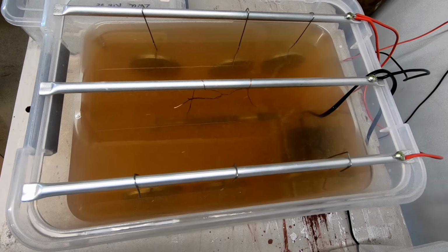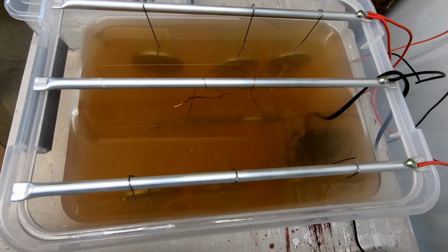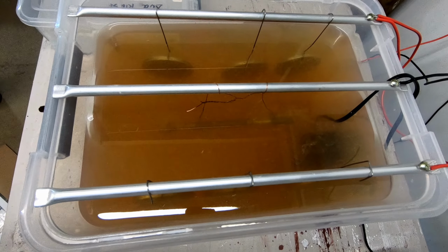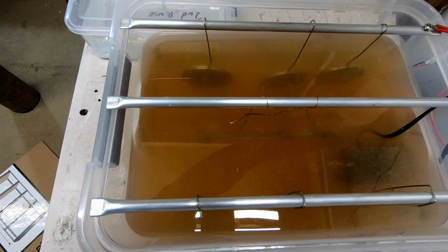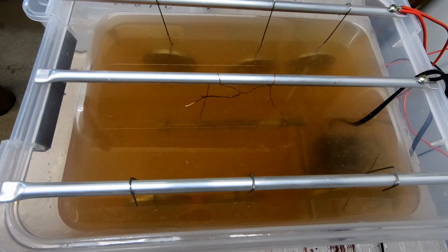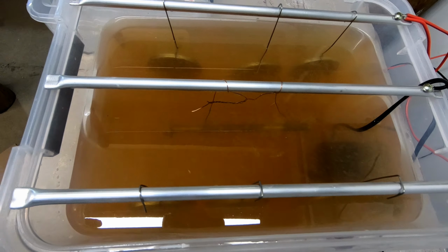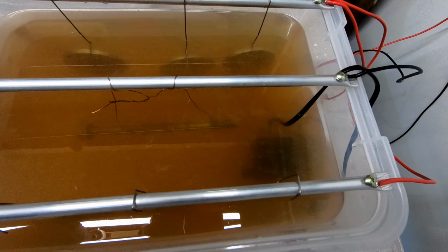Right, I can't really see if that's fizzing or not. Oh, you know, that is fizzing. Yeah. Right, that might be too much current. They said if it's violently fizzing, it's too much. So let's go back to an amp. You should just be able to see some very small bubbles coming off it. There is, right on the end of the thread there.